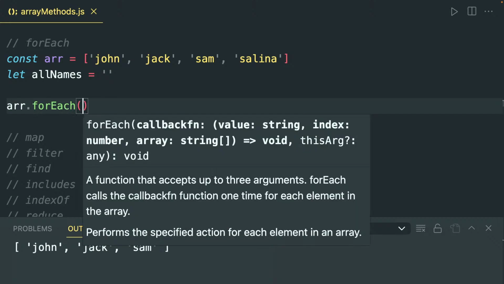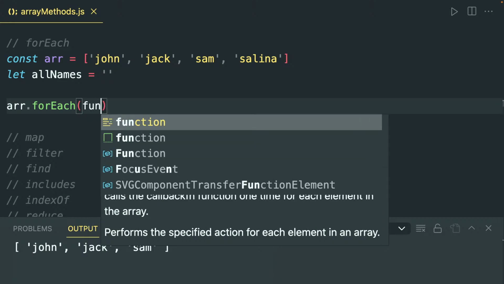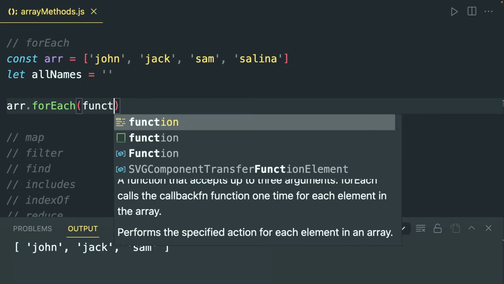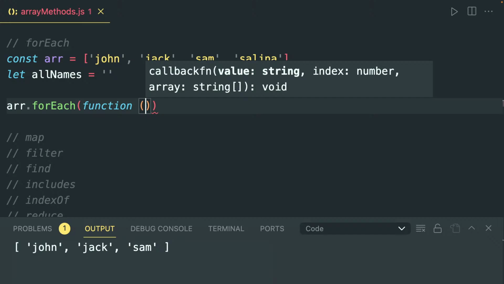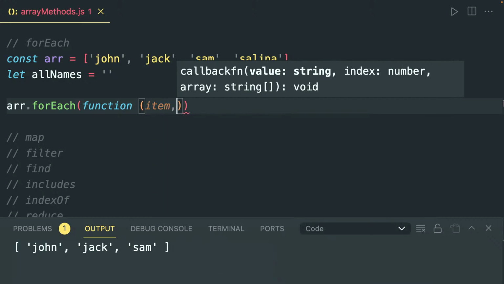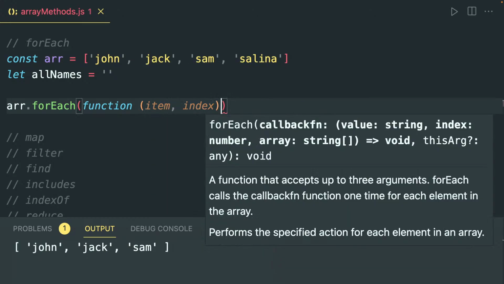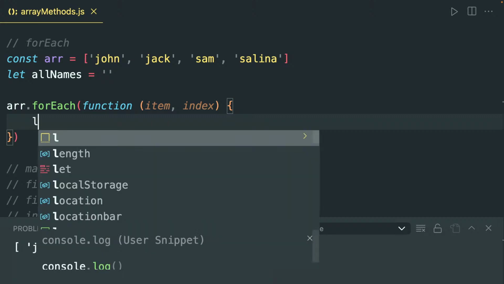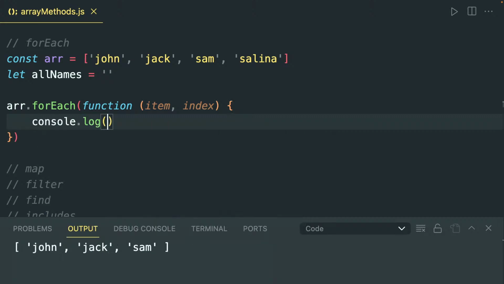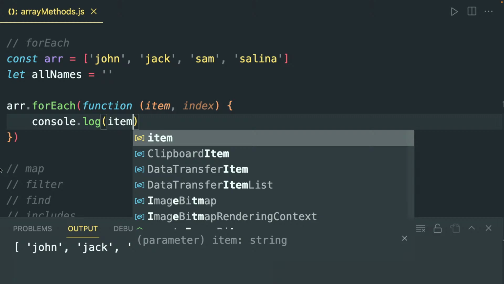After that, here I will first show you by simply writing a simple function, where the first parameter will be the item, then its index. Then I will show you by consoling the items.